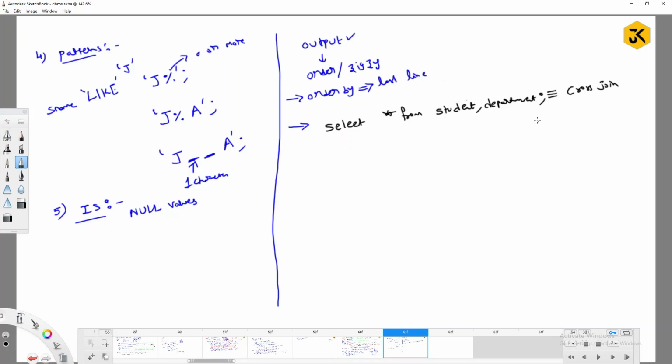So that's the reason. For this, you can simply add one kind of WHERE condition. How are we going to add it? Assume that in the student table, you are going to have a department number. Where department number equal to D number, right? Now it is going to have some meaning. I am trying to get all the students along with their department names. Now how many rows you are going to get? 8 rows only, because it is going to eliminate all the invalid rows, right?